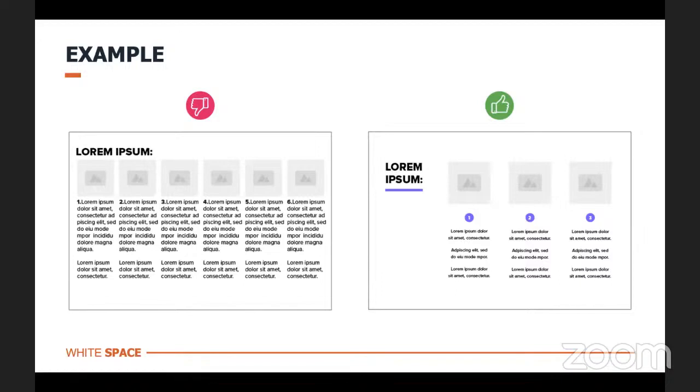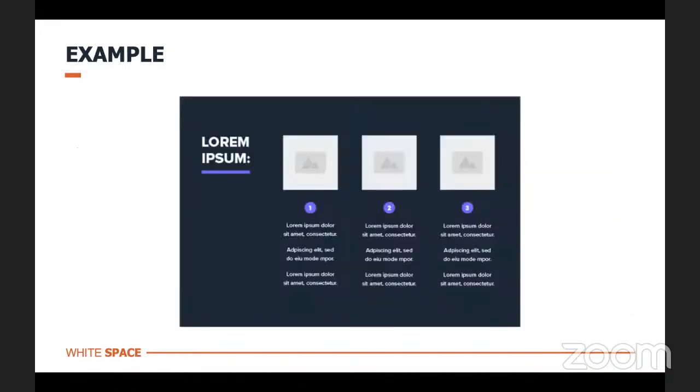Chunking content in this way makes it easier for your audience to firstly follow what you're saying, but also to focus on the right information at the right time and not jump ahead to the following print. I know I'm guilty of this. If someone gives me a slide with all that information on, I'll often just read through all of the slides and not actually listen to the presentation. So if I'm only given the option of 3 points, I'll only look at the 3 points versus being given 6 points, I'll have a look at all 6 points.